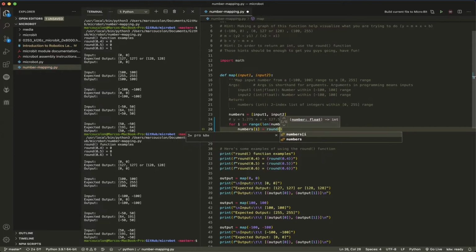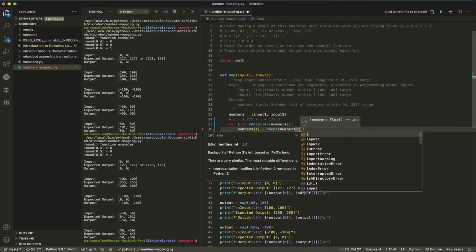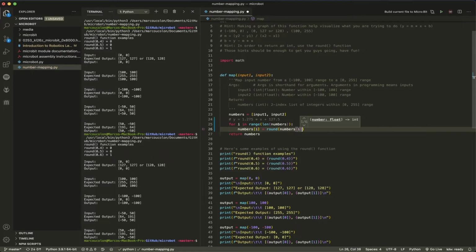So we do round, and then we can do numbers I times 1.275 plus 127.5.